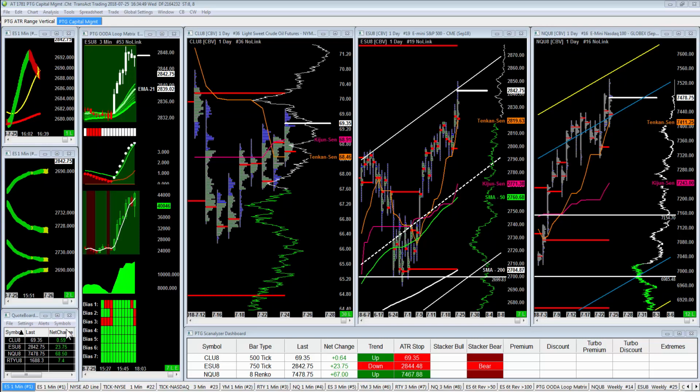That's kind of the background of the main page and the indicators and the Scanalyzer dashboard. All right, let's go individually with each of the windows. And as I said a few minutes earlier, they are all set up the same way. So as you can see here, we have a daily profile. Many of you are familiar with profiles. If you're not, we do have some information on the website about profiles. There's plenty of information out there if you want to search for it, if you're unfamiliar with it. I'm not going to go into the details of profiles.